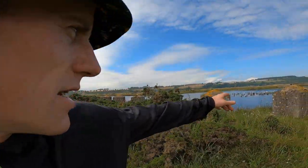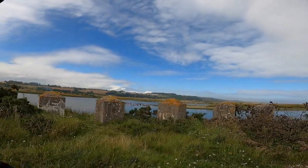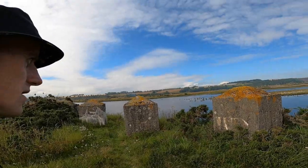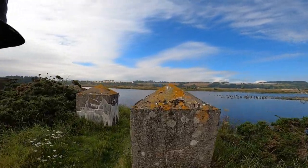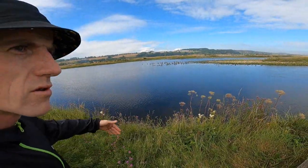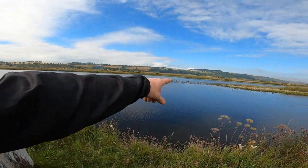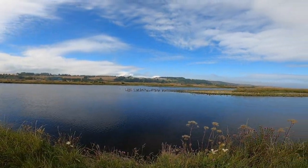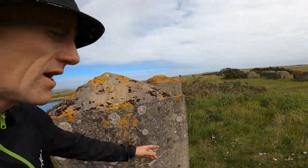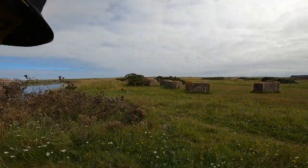I believe these are Canadian geese. All the seagulls have just got flagged and flown away, but the geese were just standing solid right there. They didn't get a fright at all. Yeah, the thing you have to watch with this coast, it can be underwashed and eroded away, so if you go too near the edge it can fall away. Look at all these geese in the middle. And the seagulls are circling. And you can see how potentially these dragon's teeth here have actually been moved after the war.